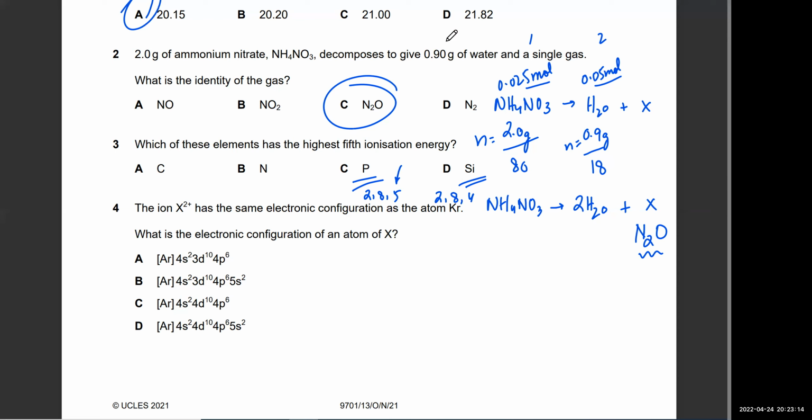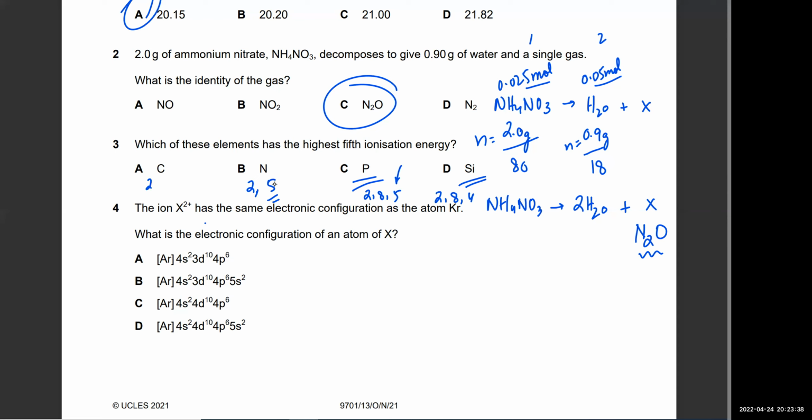The 5th one. Okay, carbon is going to be the answer because if you try to remove the 5th electron, nitrogen is 2 and 7. Actually, it's 2 and 5. 7 is the total number of electrons. So if you're trying to remove the 5th electron, you're removing it from the 2nd shell, which is again further away from the nucleus.